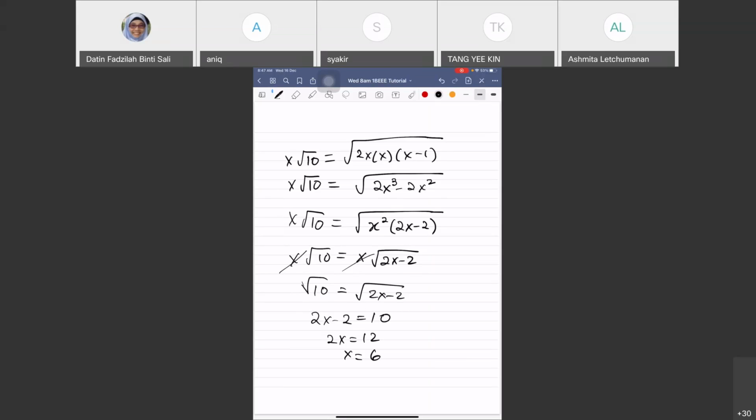Okay, it's just that along the way, because you cancel. The thing is, whenever we solve any equation, don't cancel the variable. You cancel numbers, okay, but not the variable. Variable cannot be cancelled along the way because the variable might have a value. So you cannot cancel the variable. You can cancel numbers, but not the variable. The variable, you have to solve it until the end. Okay?